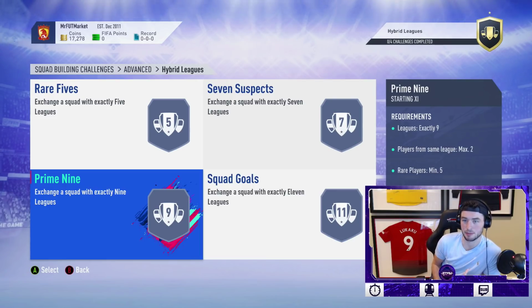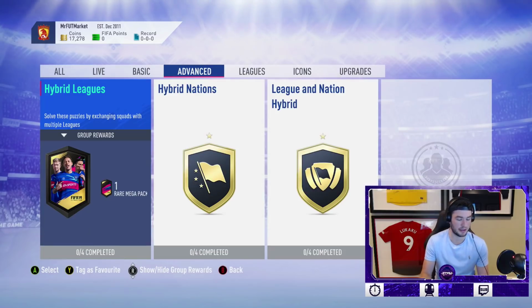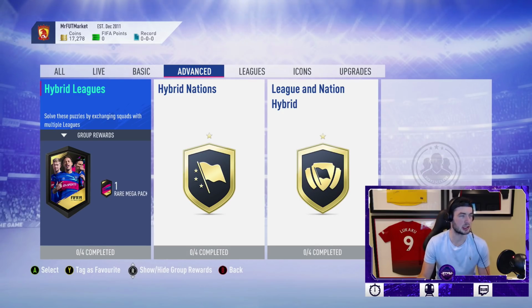I think right now, some of these SBCs, if I checked FUTBin, cost a little bit of coins. That's the thing you guys want to be careful with. So hybrid leagues, let me take a look at that. FUTBin has updated their stuff to FIFA 20. Hybrid leagues and hibernations are interesting, guys.